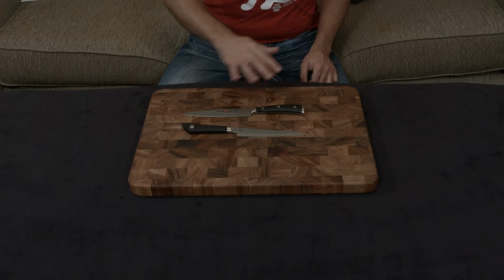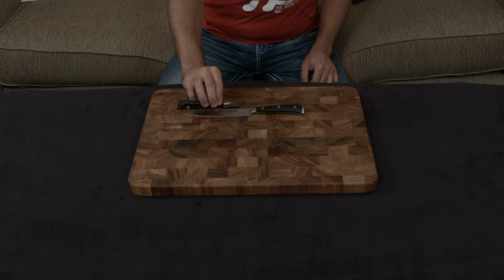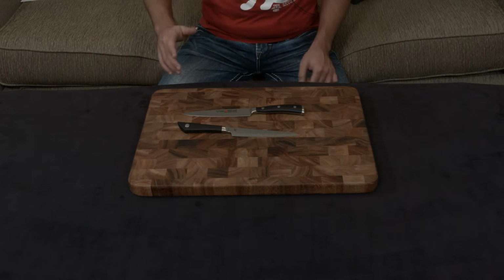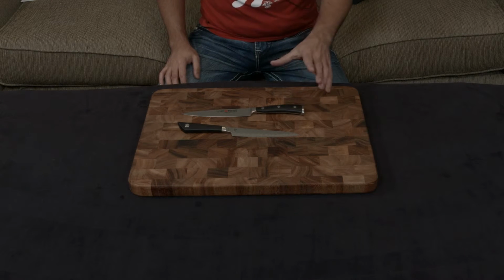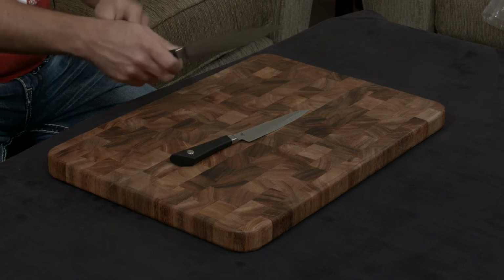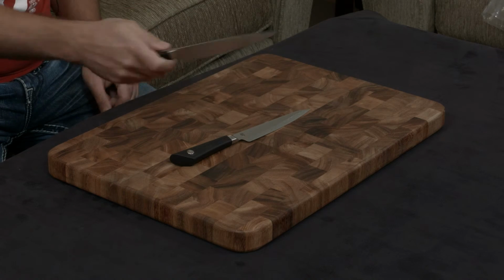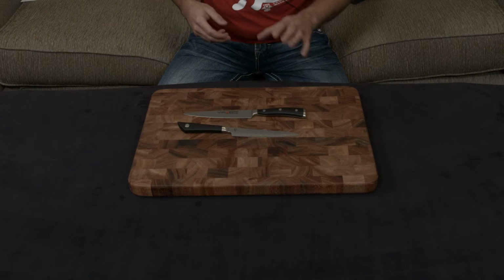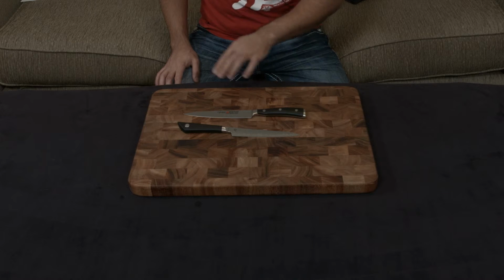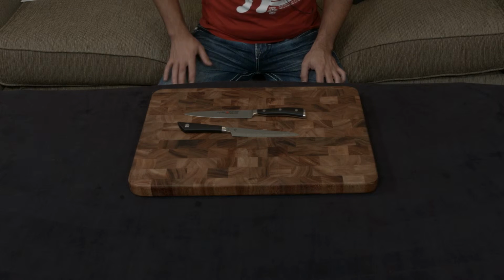With that said, in terms of the actual handles, the Sora is a much more simplistic, traditional, squared Japanese design, and it is comfortable. It's not uncomfortable by any means, but the Ikon takes it to a whole other level. You can tell they've really designed this handle to be the most ergonomic they could, and no matter how you're holding it, it really just fits into your hand perfectly. So I think that if you really want that extra bit of ergonomics, that's a great thing to consider. You're not going to get tired using this knife at all, especially if you use the knife a lot. But at the end of the day, it really comes down to what you like.